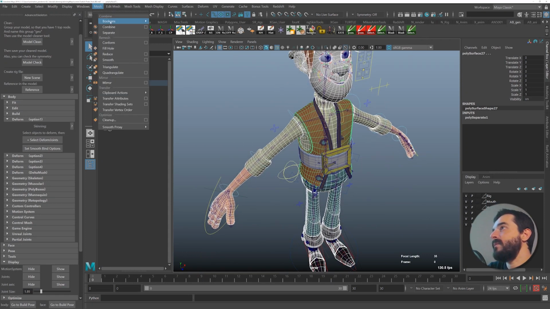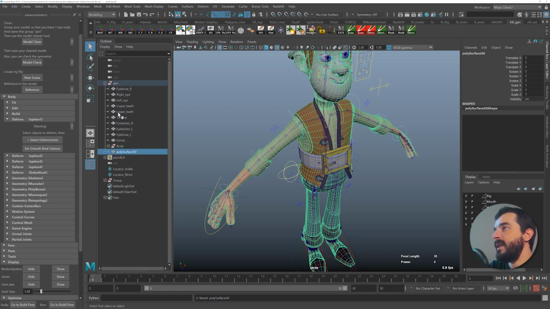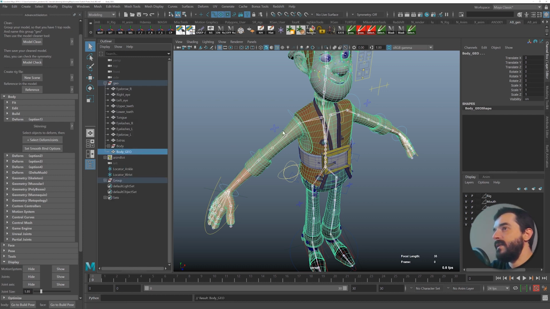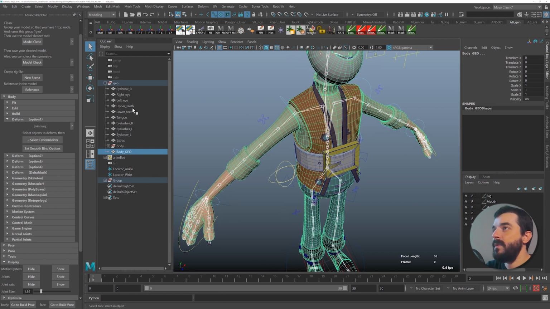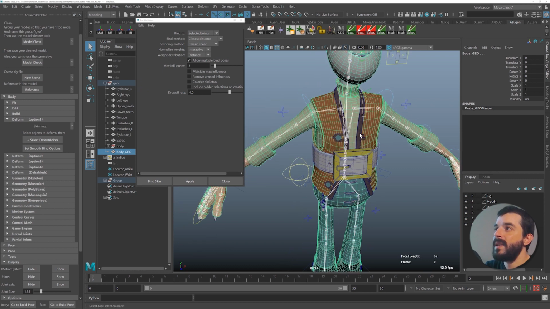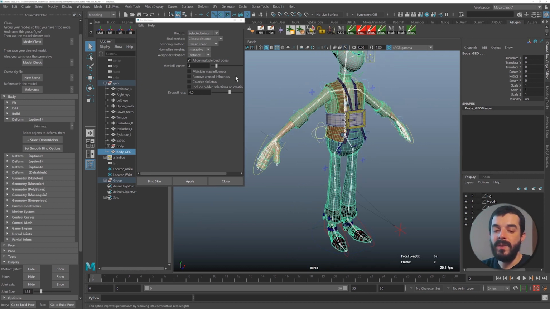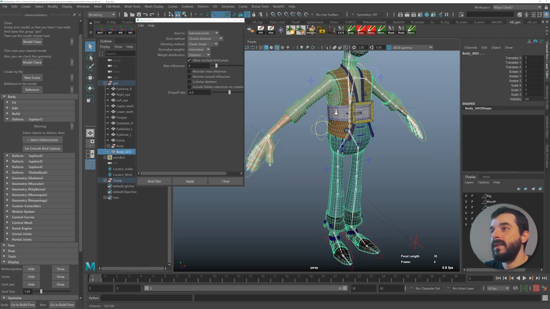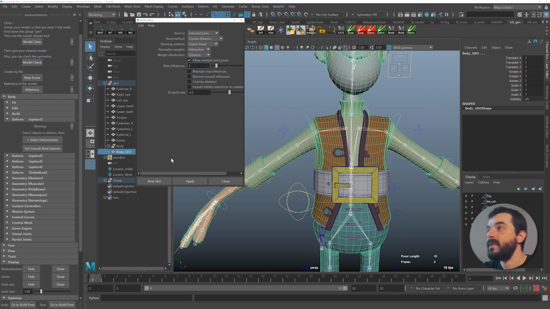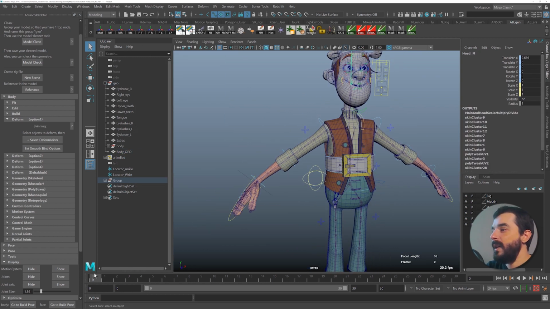I will just combine them again, and I will delete the history, just put them under geo again. This is going to be body geo. That's my geometry there. Now I will select the deformed joints, and then I have the body selected anyway, and I can just set the bind skin options. A max influence value of 3 could be okay. The max influences value is the number of joints that can concurrently affect a single vertex. I think I will go for 3 just to see how it works, and I will hit bind skin, and now I am back to square one.